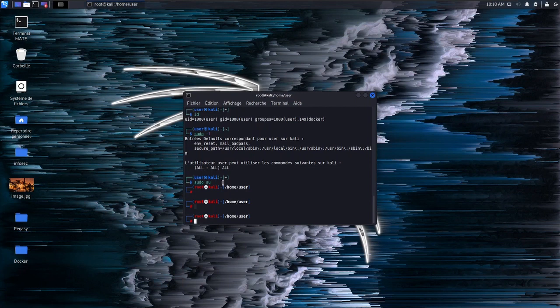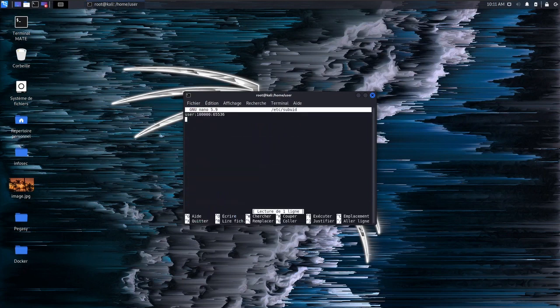The 3 files are, first, /etc/subuid. With nano, I'm going to add a line which will be read by Docker, which is dockremap:100000:65536, which essentially means the remapping which is allowed only begins at the 100000 user.